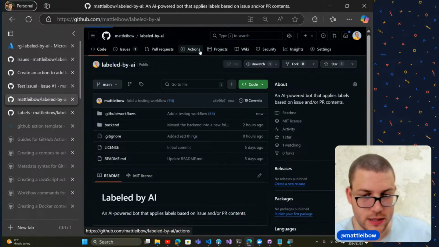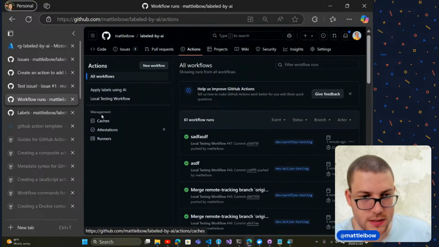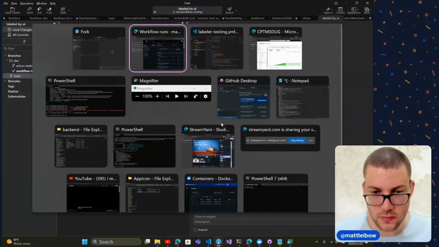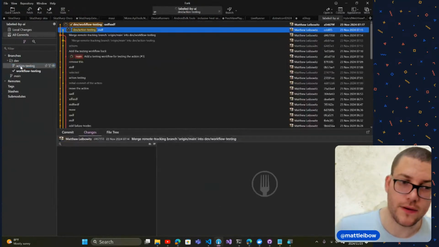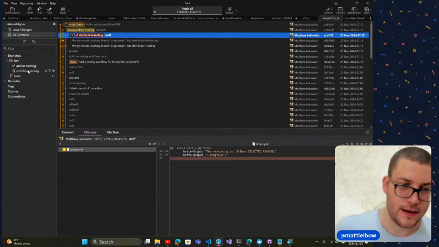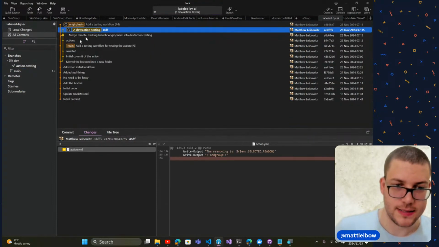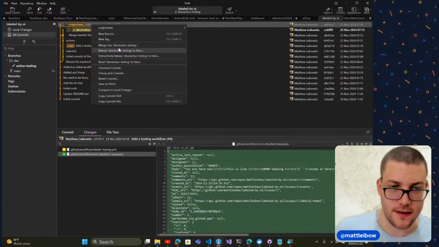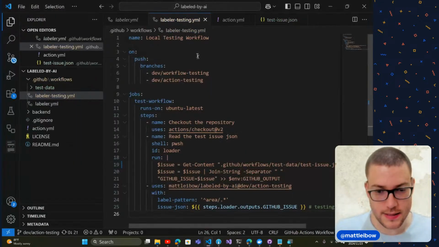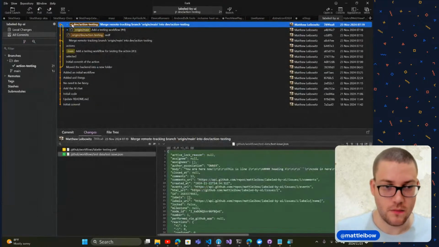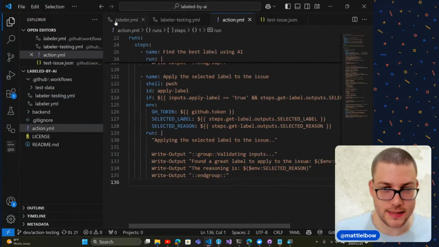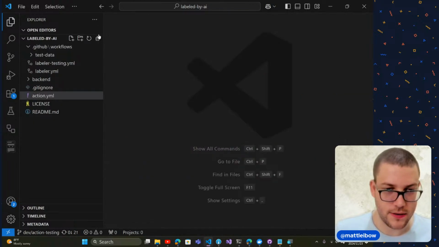Cool, cool, cool. Actions. We want to see actions. Yeah, because remember I merged into main, so nothing will run. So now, if I go to my action, and I go to workflow testing, and I say, hey, merge main, and then I go over here and I say, well, push that. And then of course I can go in here and say, hey, this is my real action, close everything.